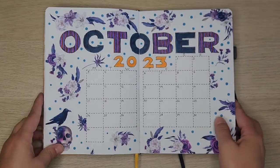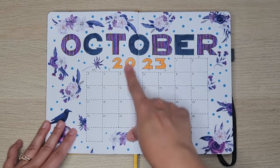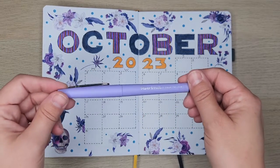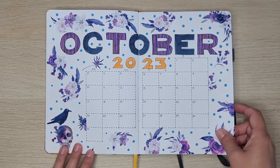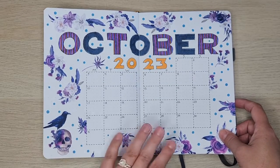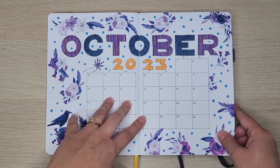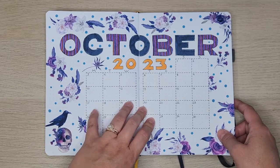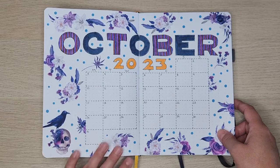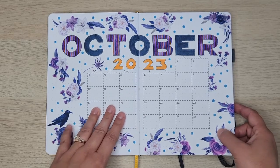I love the colors of them. I drew in my October title with the 2023 and colored those in using my Papermate Flare pens, and then I used one of my Artisoft dot markers to put in the dots around. As I get into my weekly spreads, which I will be using for my journaling, my idea was inspired by Torrin Marie. She has this amazing video where she does a spread and it's all about Scotland. Mine isn't about Scotland, but I definitely took a lot of inspiration from her — I very much appreciated her video. I will link that so you can go ahead and check it out.